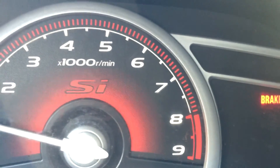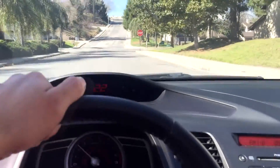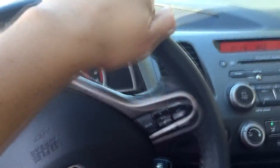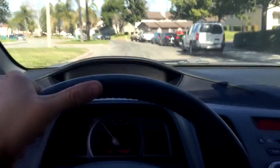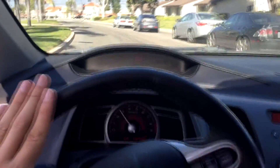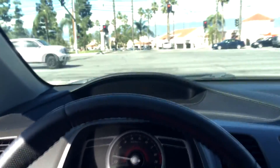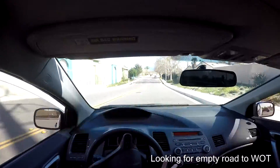It feels good to be back and one thing I do miss is revving all the way up to eight grand. I'm not saying my car is bad, but it's pretty fun. Coming from a full bolt-on tuned car to a fully stock car, it is a different driving experience — the car just feels a lot more tame. I know this car has way more potential than where it's at right now. The clutch pedal is a bit firmer, but the 8th Gen has always been like that.